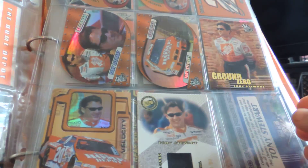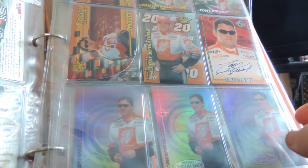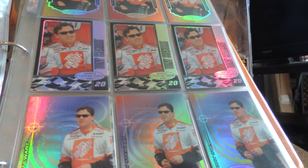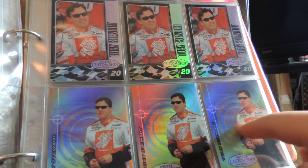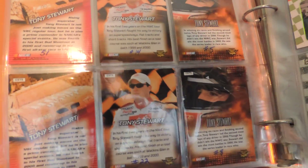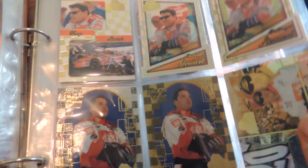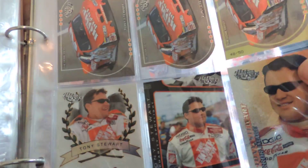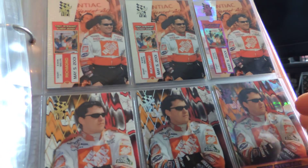More cards from the die cast. One thing they did this particular year that I thought was kind of cool is in the High Gear product, they have what they call custom shop — nine different cards with three different fronts and three different backs. So while they all have the same front, when you switch to the back, you'll see different backs. That was just a point in my life when I was trying to collect every single Tony card I could. Do I have them all? No. Do I have a lot of them? Heck yeah.